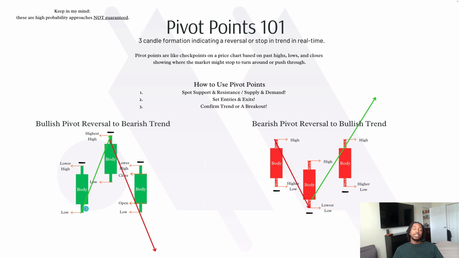Remember, we want to wait until the close of all 3 candles, okay? So wait until it closes. Do not assume, because you have no idea if we're going to continue to go up or not. So wait for the close of all 3 candles to confirm a pivot point. Then we have the bearish pivot, a reversal of the bullish trend. We have a higher low, the lowest low, and then a higher low, right? Wait for all 3 candles to close to confirm this pivot point, and this is your heads up that we're going into an uptrend.